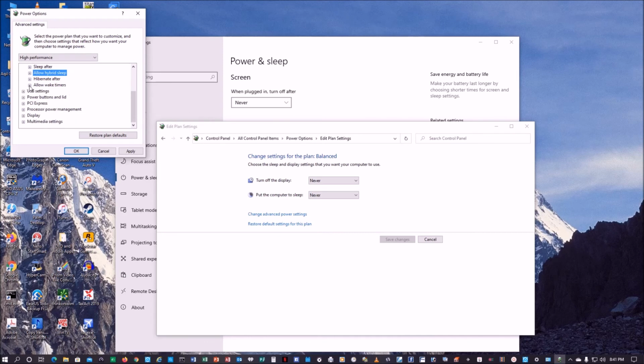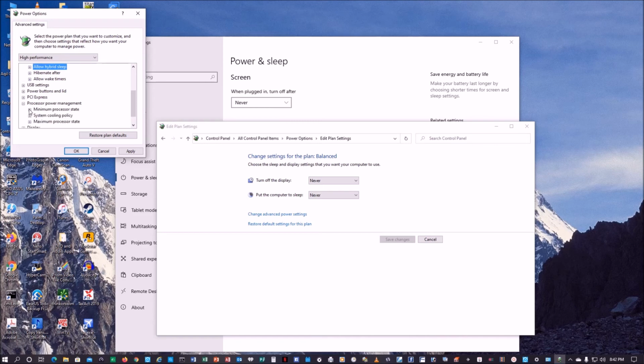Allow wake timers. Okay. USB settings, USB selective suspend setting. Okay, that's fine. Power buttons and lid, power button action. Okay, that's fine. PCI Express. Okay, it's off.